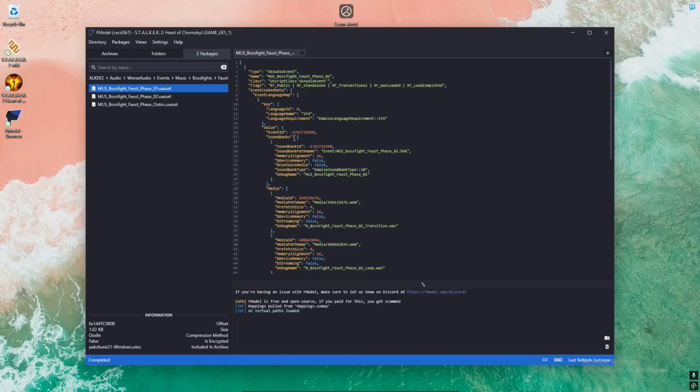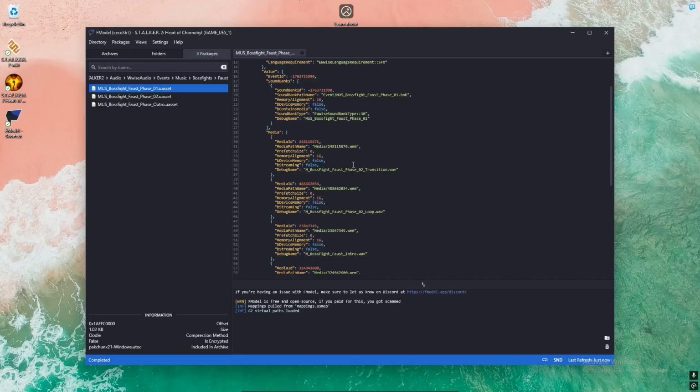So for example, if we look at this media property here, we can see references to media IDs, to debug names that give us a decent idea as to what this record is describing. So I'll go ahead and peel back the curtain because I've already researched a little bit on this one. This is actually the phase 2 loop Faust boss battle music.